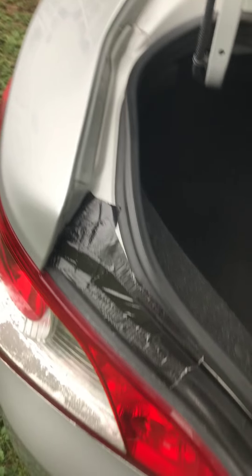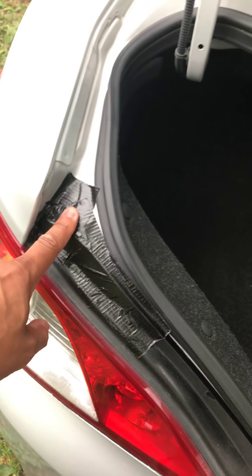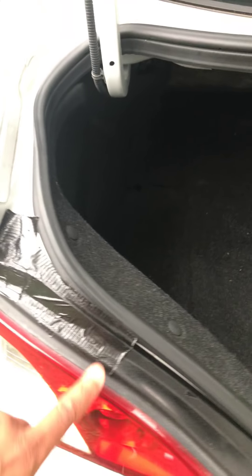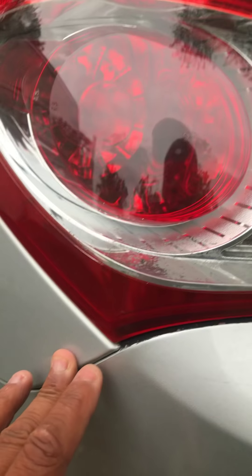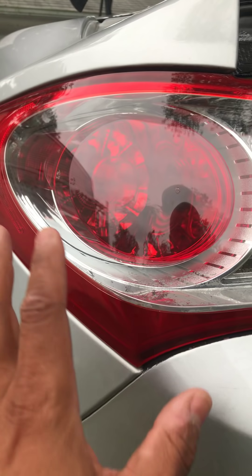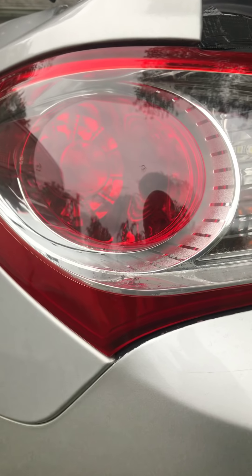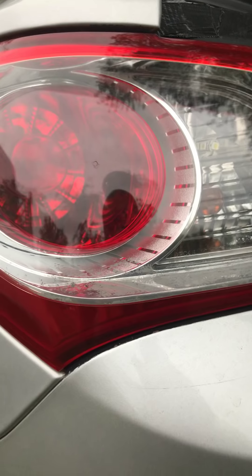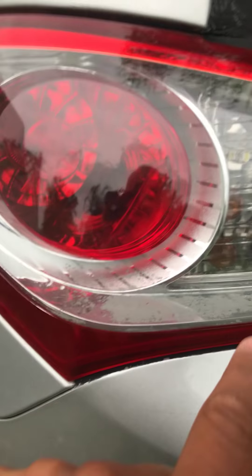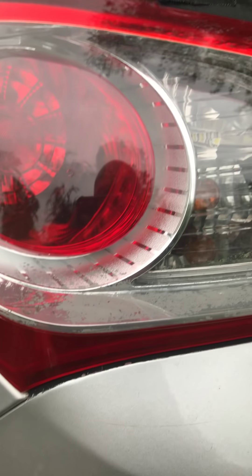The other thing I wanted to show you guys — this right here. You know how there's that space? Well, this has actually helped. Believe it or not, the water has not gone down into the light. Most of you guys know when you have this issue, you usually have a water line that goes right across here. Once I did this, after a couple of days the water evaporated, and it's rained since and the water hasn't gone back into the light. I'm still gonna replace it though, because you can see what the water damage did — the taillights are gonna be replaced at some point.